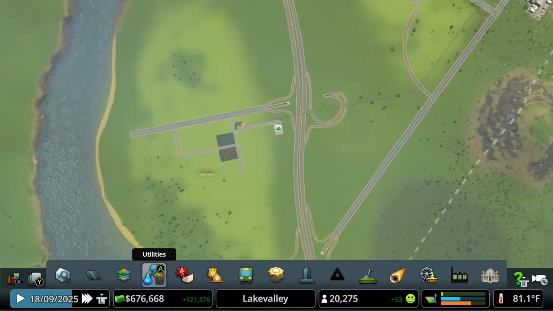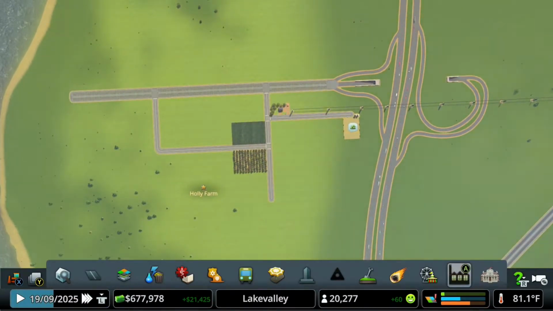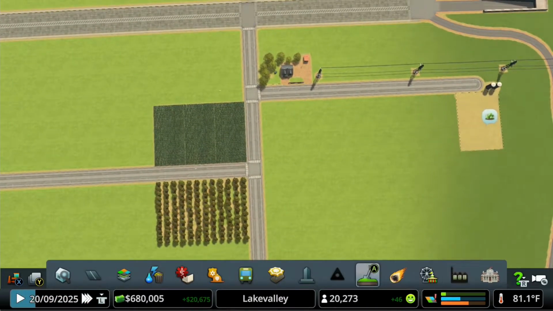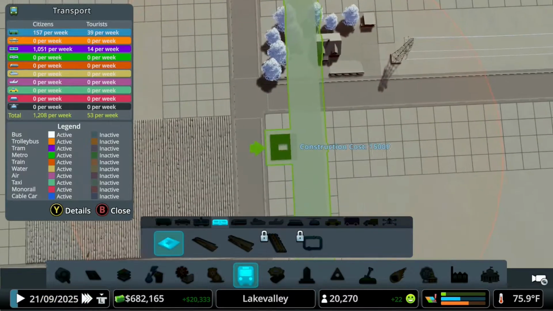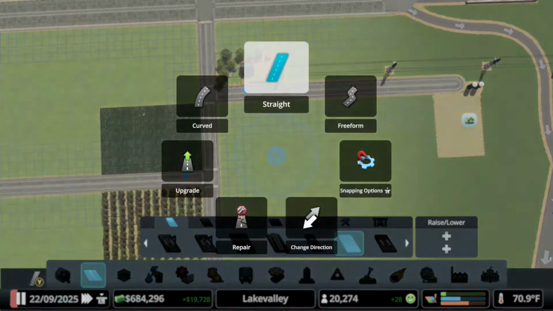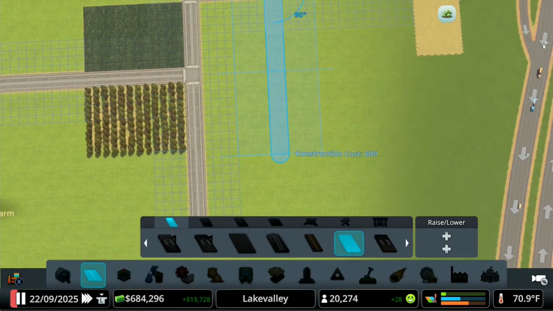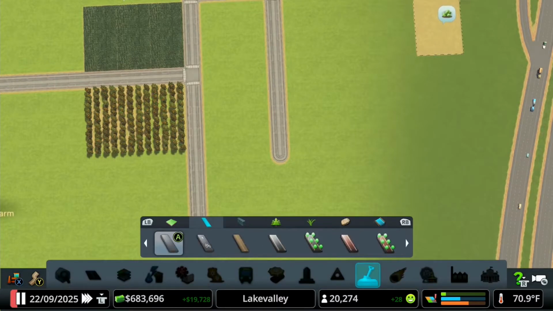Alright, and let's see how that takes care of our industry need. Alright, looks like it did a little bit. And we might want to set up a little bit of public transportation over here to make it even easier for them to get over to this area. So I'm going to set down another road. I'm going road crazy today.